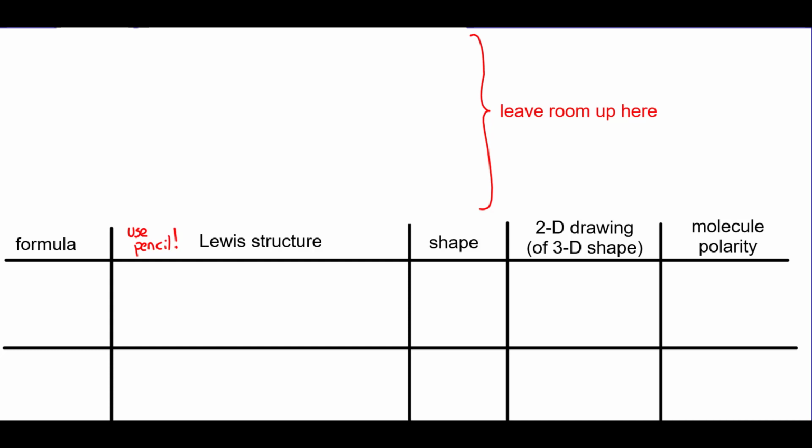Now the first molecule we're going to look at today is CO2, that's carbon dioxide. Now don't write anything in this box just yet. I want to show you the method that I showed you in a previous video, when I was just trying to teach you about covalent bonds. We would have said that carbon has 4 valence electrons, and then oxygen has 6, and if we wanted a covalent bond, we'd have these 6 electrons from oxygen, and then we'd reach out and grab those 2 from carbon.